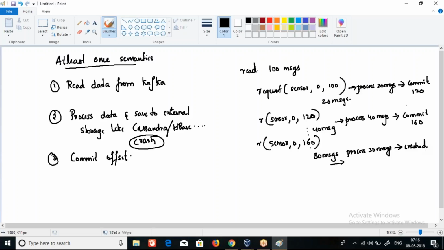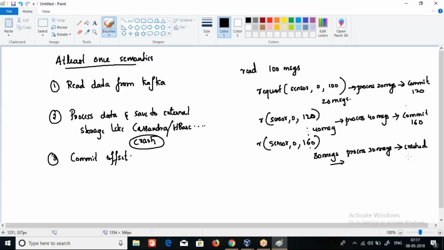Since it crashed, it was not able to commit that it had processed and saved the messages up till offset 190. It had already processed and saved the messages up till offset 190, but for some reason it crashed and was not able to commit the latest offset.